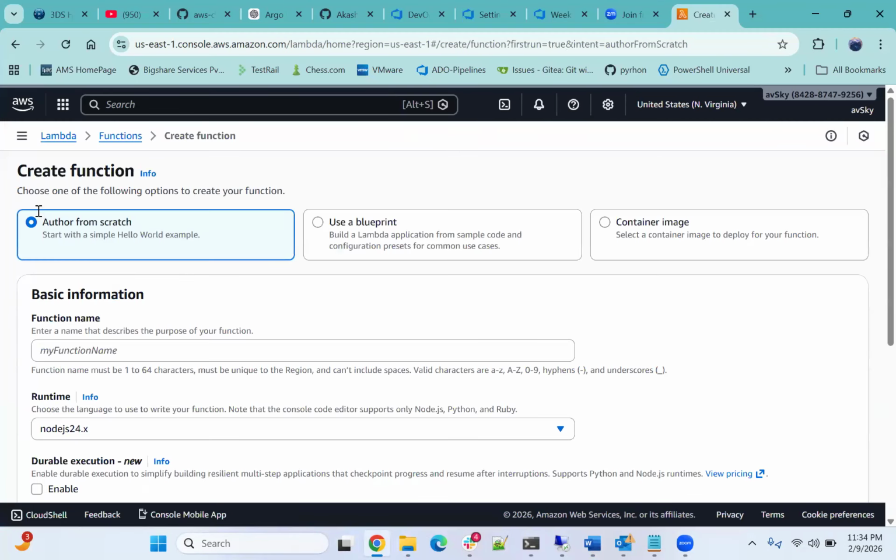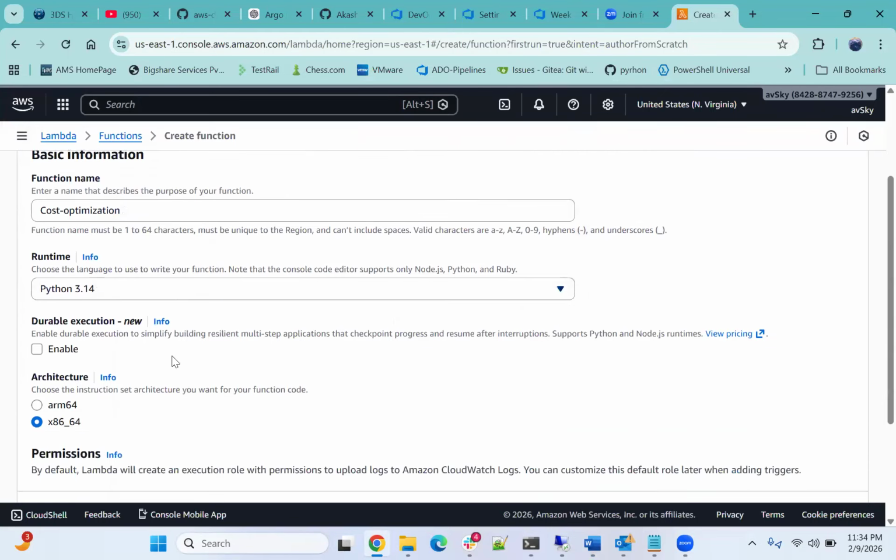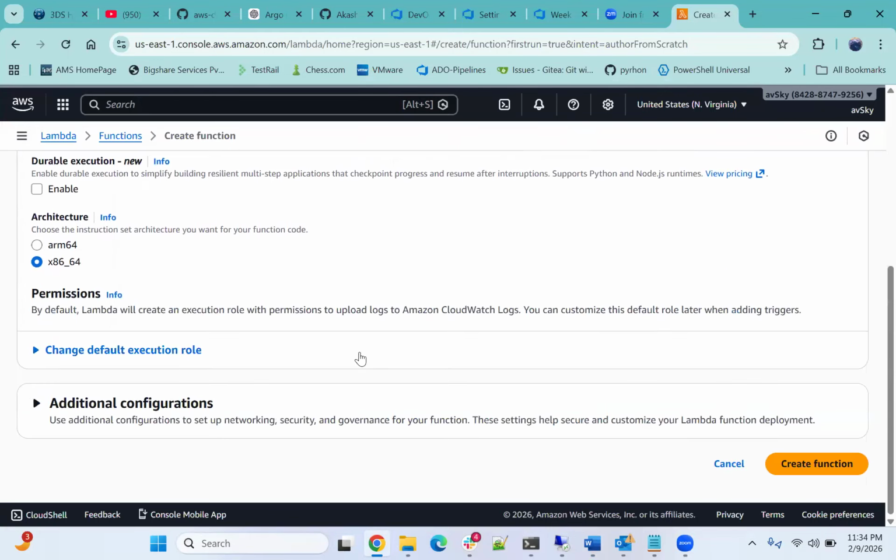Okay, let's create a function. This is going to be cost optimization. We are going to write Python code. Everything remains the same. We don't want any external URL as well.